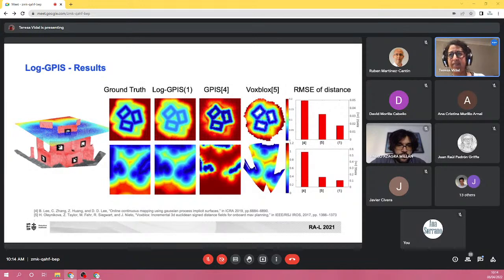So our argument is that for visualization purposes you run marching cubes, but you don't need that online. Online for planning you need the ESDF. If you're on a drone, you probably want the full ESDF, at least in a certain area. But for mobile robots, you will want the ESDF only in one plane, or in certain areas, so that could be computed much more efficiently. We have to run marching cubes to recover the full surface from the implicit surface, and that takes some time. But we are about 3 times slower than BoxBlocks.